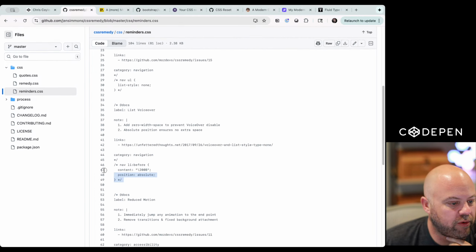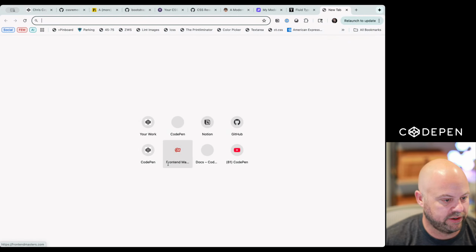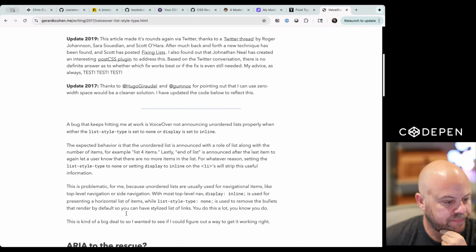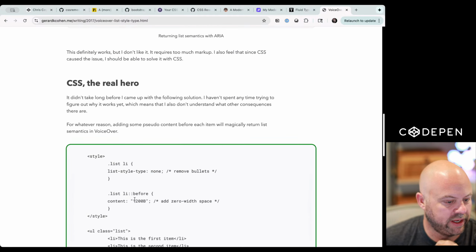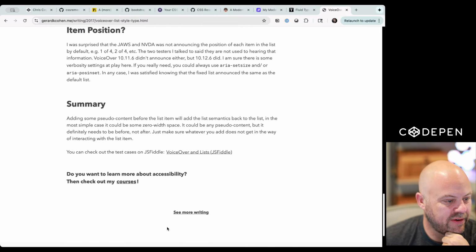Remember we saw this before in another style sheet, that if you knock off the list style of nav, then screen readers can be like, oh, that's not a list and I'm not going to announce it as a list. But if you put this, I guess we could look at the blog post. I think if you put whatever content character this is in the pseudo element, it reads as a list again. So you could do this, but that's not really helping. This is the trick. You add a zero-width space in here and it will announce as a list again. The question is, is it still a problem?